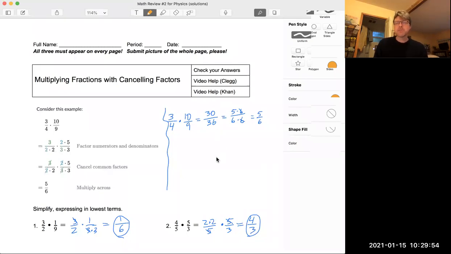A couple of you have asked me for just a little extra clarification on this math review number 2. Specifically, why can we cancel things that are in the top and the bottom? Some of you didn't know to ask me that, but that's what you've got to understand for this part. So here's my question for you. Why can we cancel out the 3 in the top and the bottom here? Why can we cancel out the 2 in the top and the bottom here? That's the main question, so I'm going to clarify that a little bit.